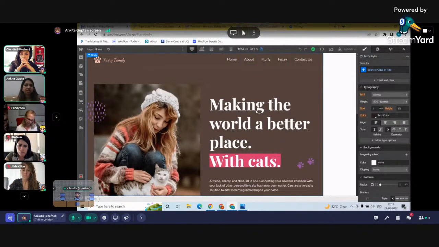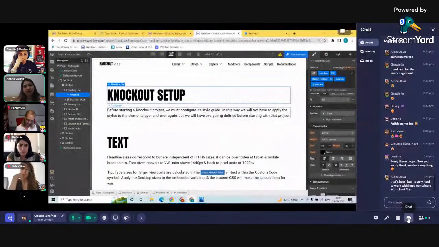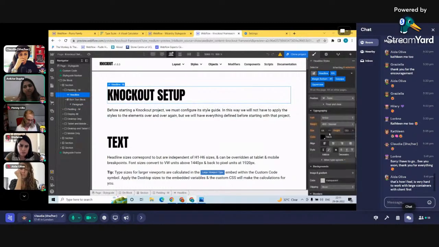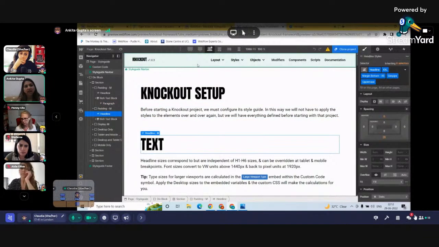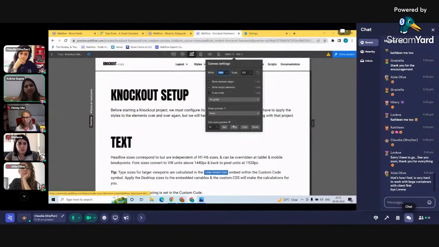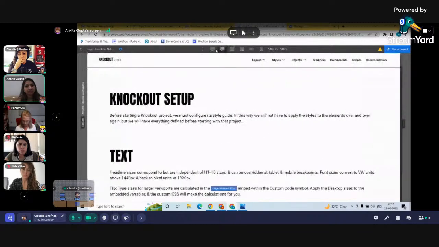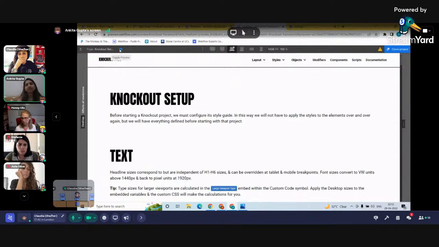For Knockout framework, it's really nice, but the only problem that I have with it is that it has defined everything in pixels. So if you just go over there, like heading, paragraph, everything is in pixels. And if I actually go and view it in 24 pixels, 32 pixels, it doesn't do anything. So that is actually not accessible. They have defined different large viewport sizes for it, but that's fine. But it's very difficult to again and again define the large screen. Still, what maximum size can you go to?